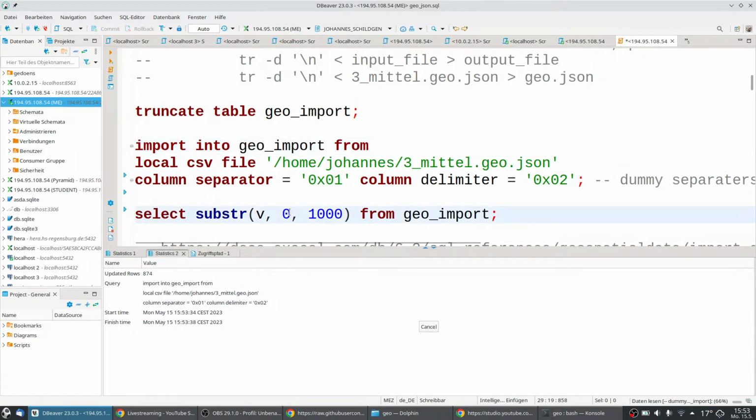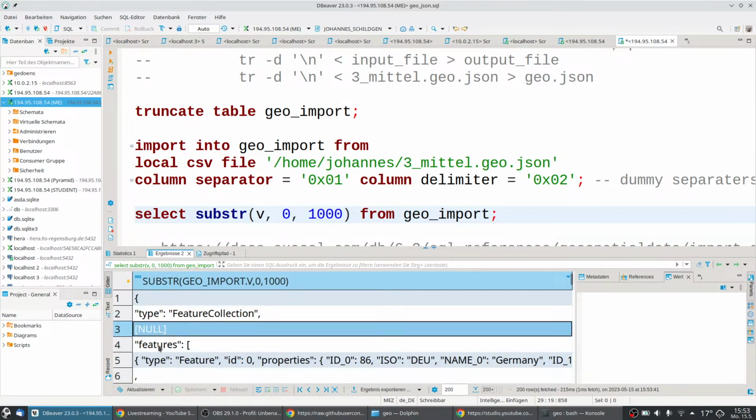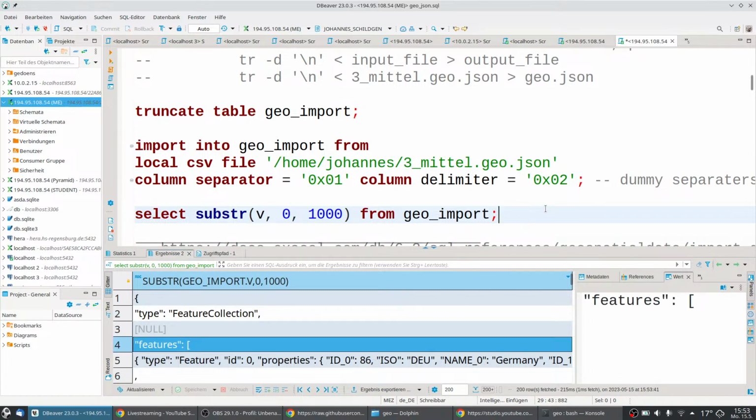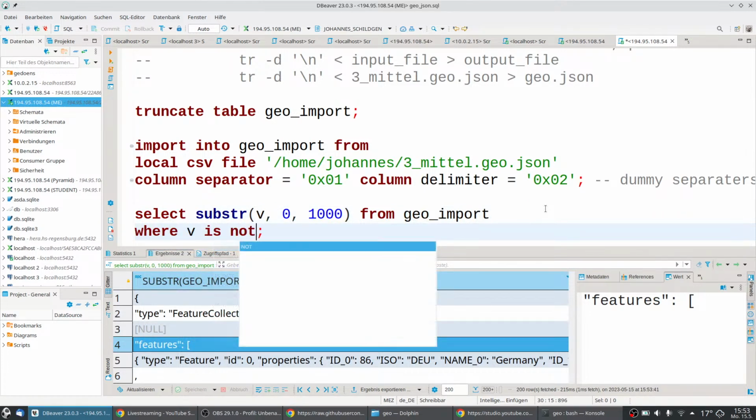and the result looks stupid because in the first line there was only the opening parenthesis, and then in the second line, and then in some lines is nothing. So we can skip the lines where it's nothing, where v is not null.